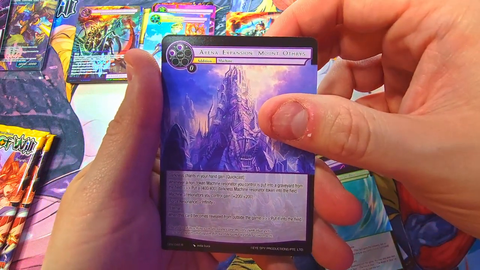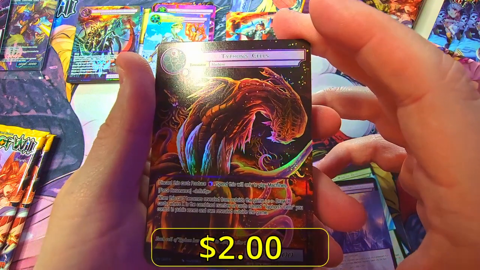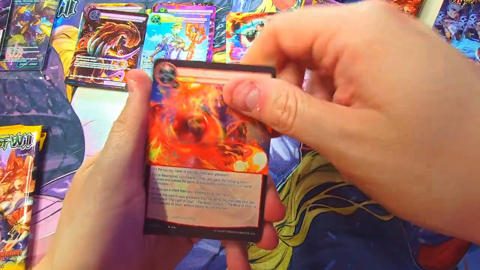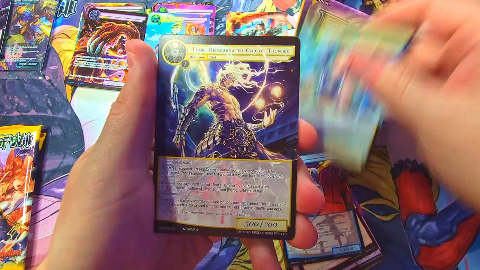Arena expansion, Mount Othadis. Never heard of that. And we got Typhoon Cell as a rare full art. That looks like a freaking alien creature. What the heck? That's awesome. Next on the list here is another pack of Game of Gods Revolution. Let's open it up and see what we got inside.